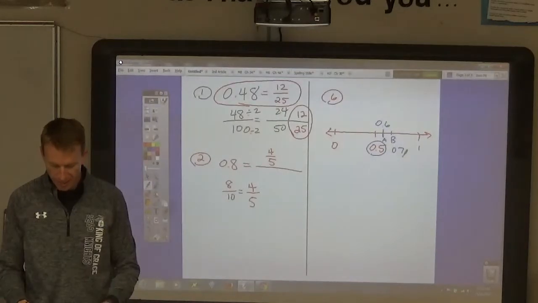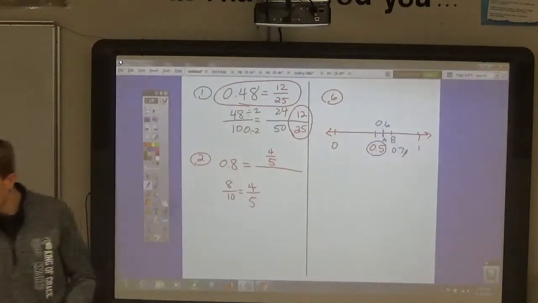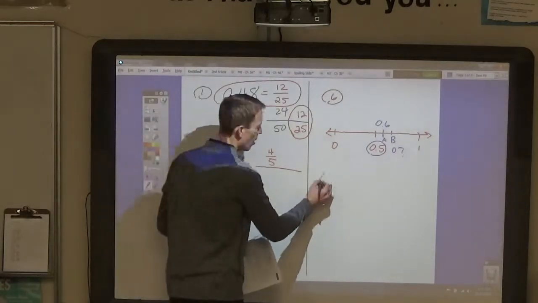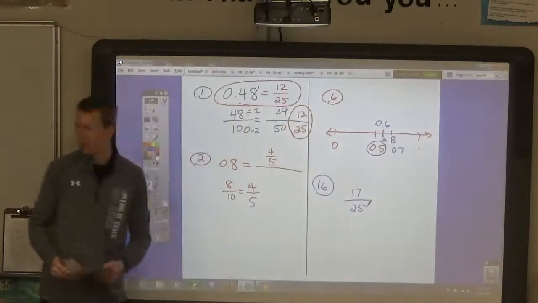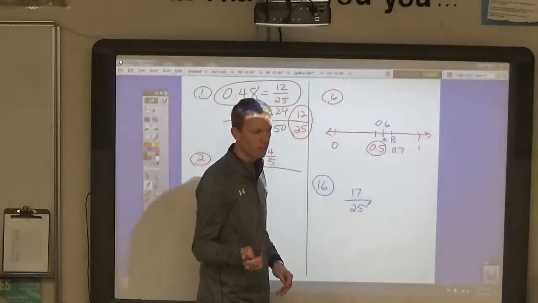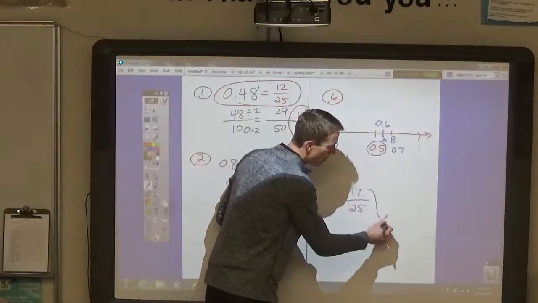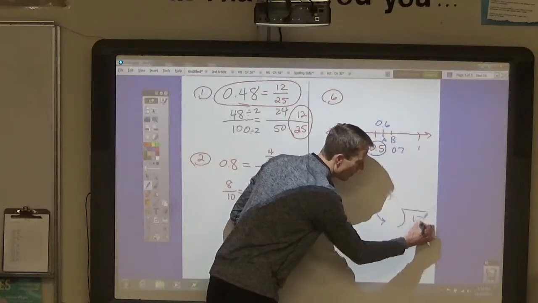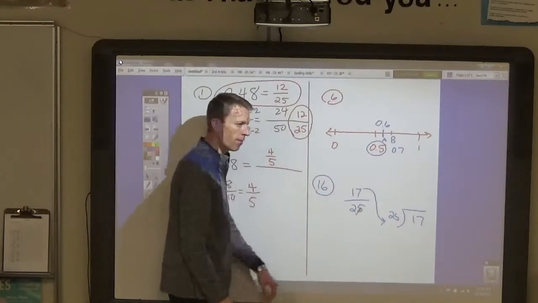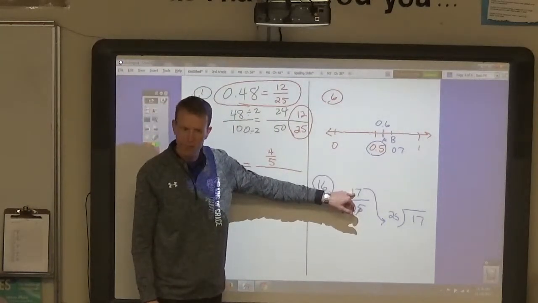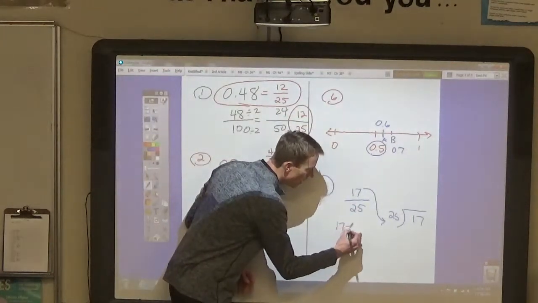You'll have to do the same thing on the back side. Convert the decimals to fractions by reading the decimal and writing the fraction. And then, one more thing, we have to convert some fractions to decimals. What do we do with this one? Which number goes inside the house? The top number. The top number goes inside. So 17 goes inside. 25. This is 17 divided by 25. When you're reading it, you read the top number first, don't you? Don't you read 17 over 25? Or 17 25ths? Then it's 17 divided by 25.